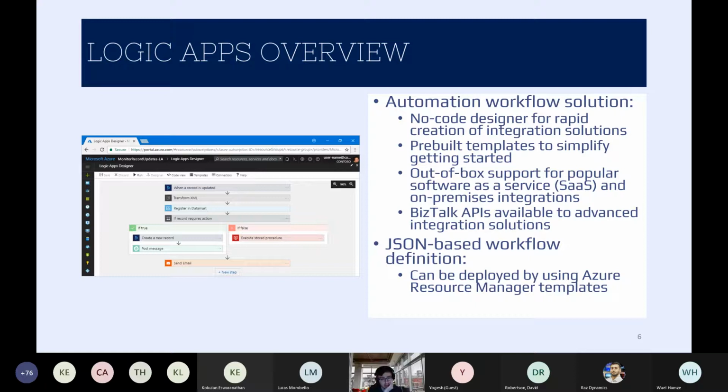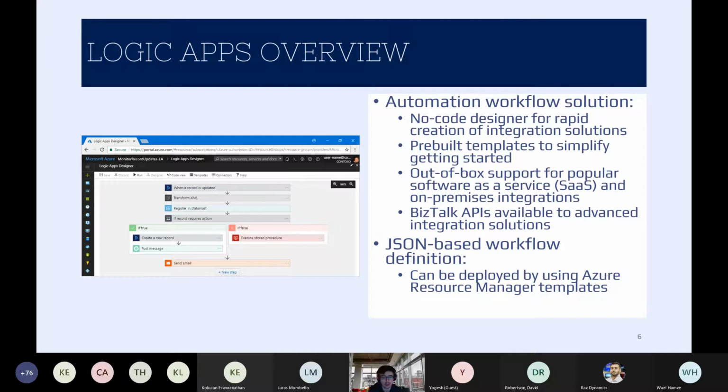Now, Logic Apps, by comparison, are very similar, and we're going to touch upon why that is in a few moments. What we've got here is a more advanced, I guess, enterprise automation solution that we can turn to. So really, we can achieve the same sort of aims with our Logic Apps compared to our Cloud flows.